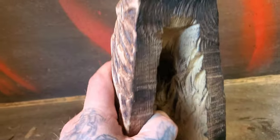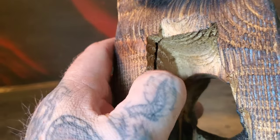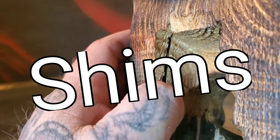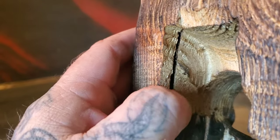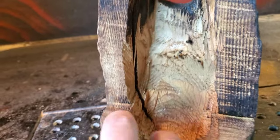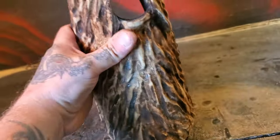So this crack here, you can see it goes all the way through to the inside of the birdhouse, but up here when it's thicker, it only comes out right there. So all I'll probably do is shove some wood blocks in there with epoxy, just to stop the water from dripping in here. I don't think birds are going to live in here anyways, it's just basically for aesthetics.